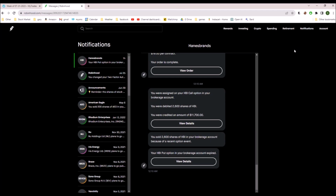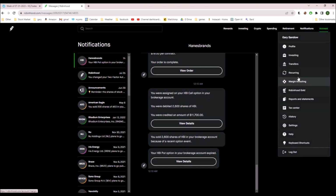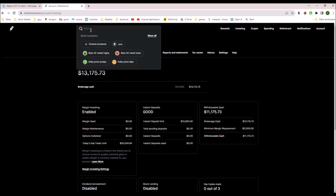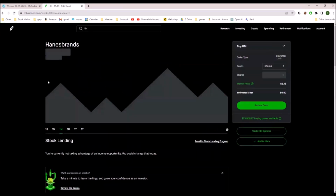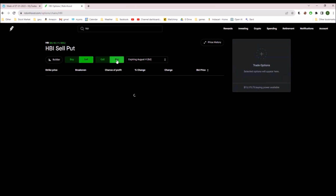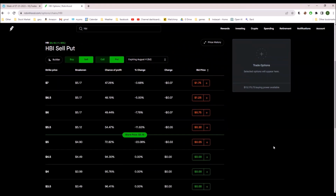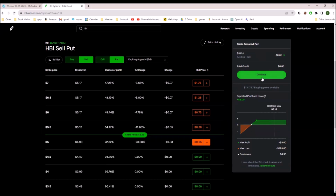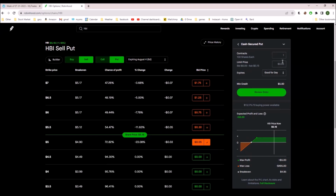If this is a true rally and it goes up, then these options will not be exercised, even though the premium received is going to be relatively small. It will be 100% profit if it goes up and not exercised. If it goes back down, then I've still got to cover my spread, which will be determined by what I have to sell, what the strike price is for the calls. And so that would likely be a 50-cent spread. So since I'm only collecting, if it sells at 15 cents a share premium, that leaves 35 cents that I've got to receive on the calls in order to break even on the spread. So we'll just have to see how the market goes.